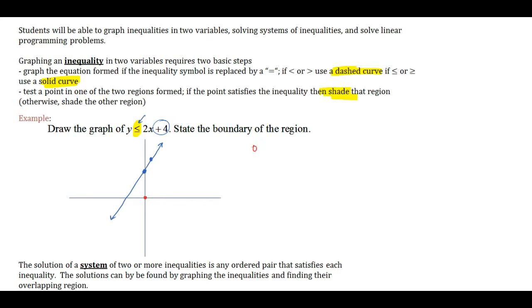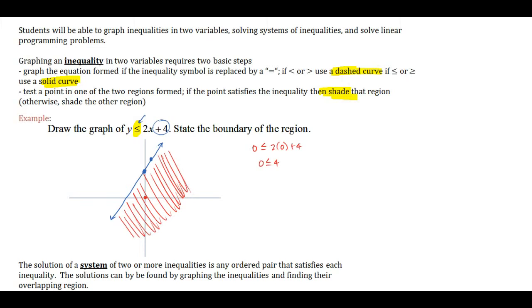So I just plug it in. I get 0 is less than or equal to 2 times 0 plus 4. Or most of us know that that is less than 4. And we say, hey, that is a true statement. So just make sure the point you tested, if it's true, make sure it's in the shaded region. If it's false, make sure it's not in the shaded region. And you are finished. So there it is, a shaded region.